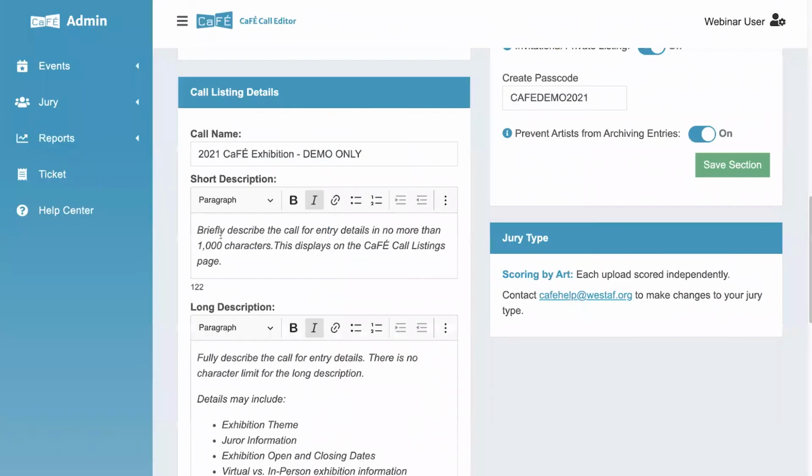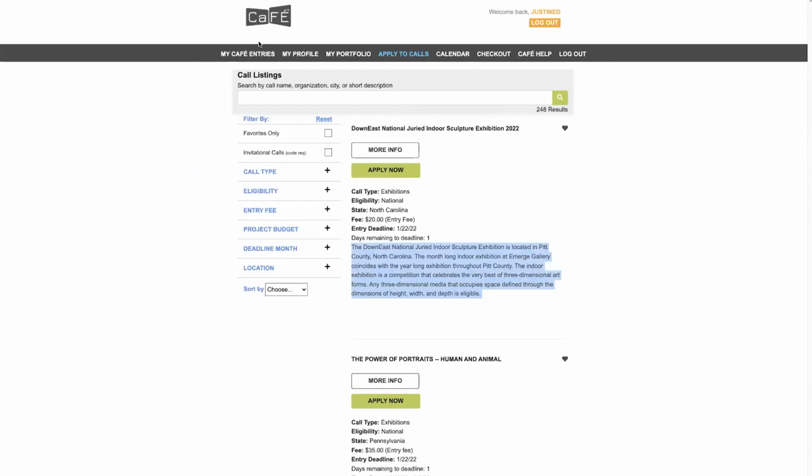So this information is key items that they'll need to know in order to then view the more detailed description in that long description. Now, with our new filter options, they can search by any of the words in the short description. So no longer do you have to make sure all of your keywords are in your call name or your organization name, as those were previously keywords.